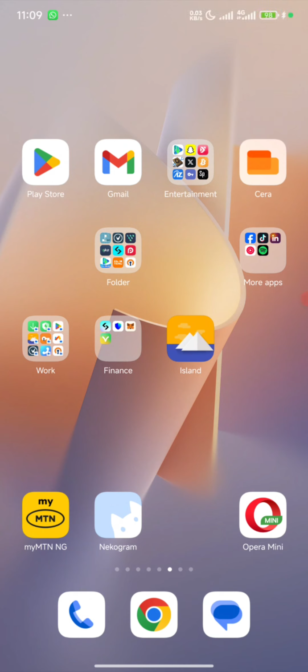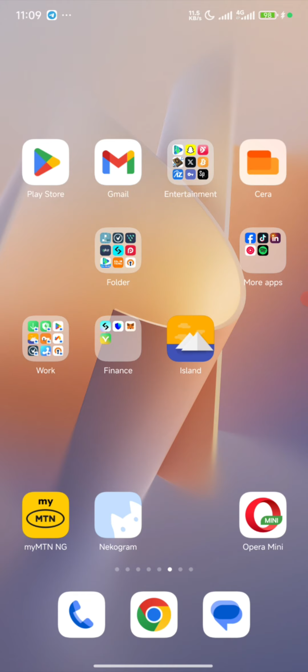So in today's video I will be showing you a way which you can check your battery health. Yes, your battery health. As you all know, Android still doesn't have this setting where you can check your battery health. As for iPhone, we all know iOS has had it since then. So in today's video I'm going to show you a way which you can check and know everything about your battery and how it is going.